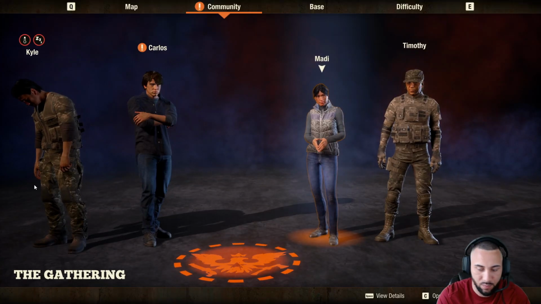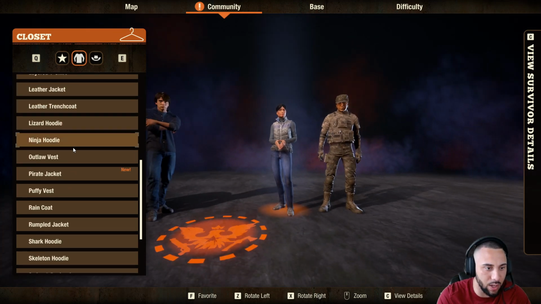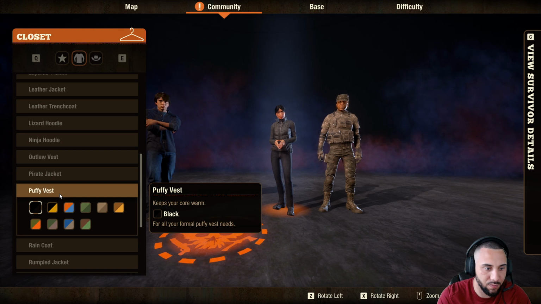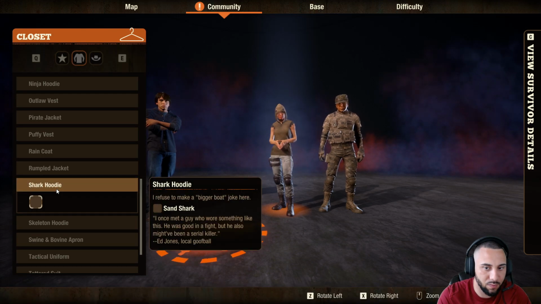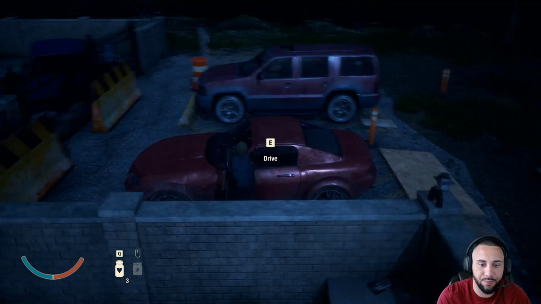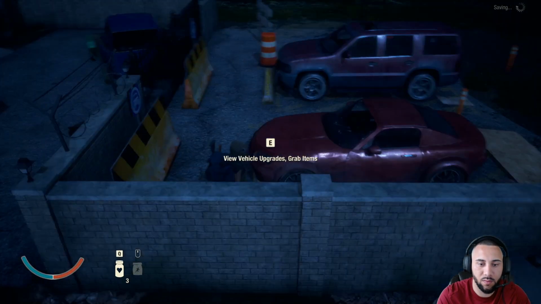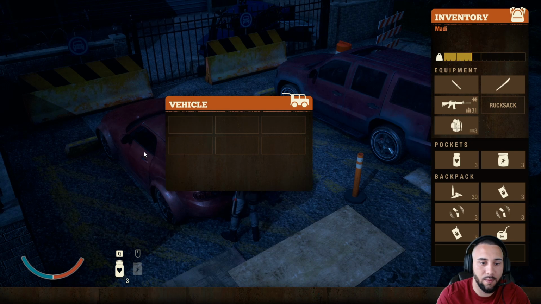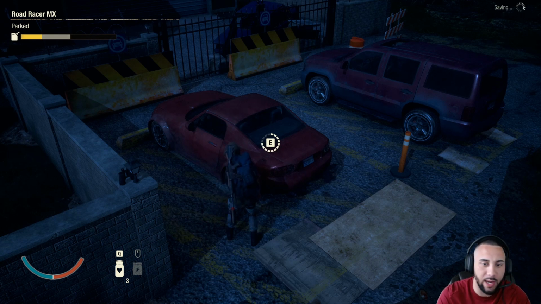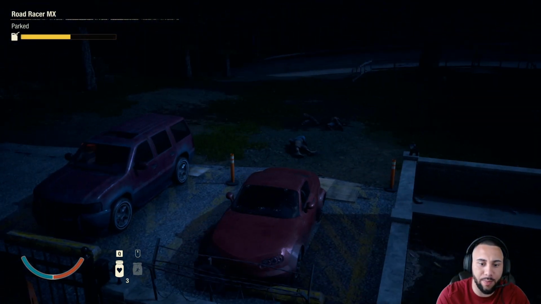We also got to change Maddie's clothes, guys. Yeah, we'll give Maddie a shark hoodie. There you go, Maddie. We're going to grab some fuel. We only had one. I don't want to waste my base fuel right now breaking it down. I need that for flame. That'll get us decent. If we need to, we'll just search for a little bit of fuel while we're out and about.